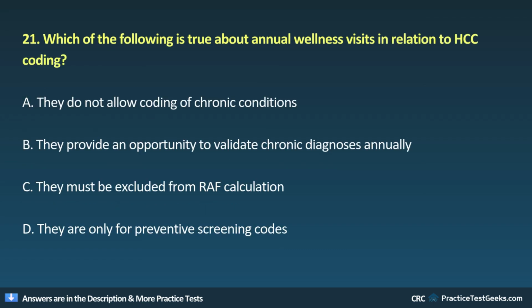21. Which of the following is true about annual wellness visits in relation to HCC coding? A. They do not allow coding of chronic conditions. B. They provide an opportunity to validate chronic diagnoses annually. C. They must be excluded from RAF calculation. D. They are only for preventive screening codes.